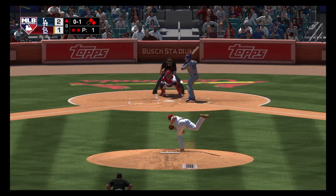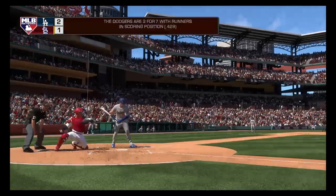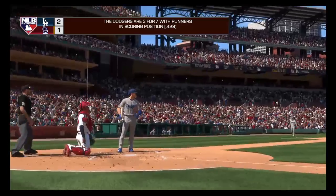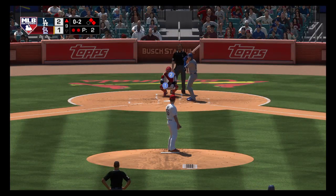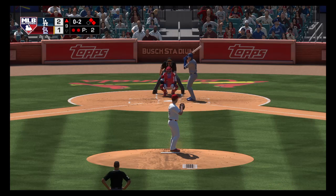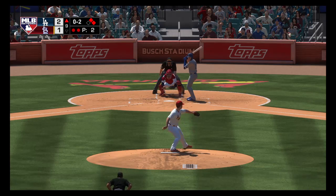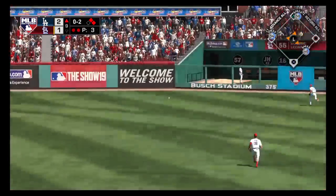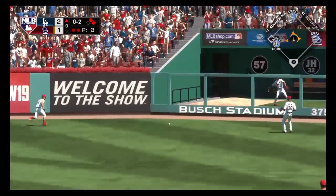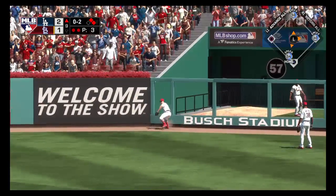Looking to keep this a 1-run game. The pitch just behind the fastball there. 2 strikes now. Freese stands 6'2" as you see him in the right-handed box. He was a 9th round pick during the first-year player draft of 2006. I know this guy wouldn't go into the category of superstar, but to grind out the career. And he delivers in the pinch as this will plate one and possibly two.